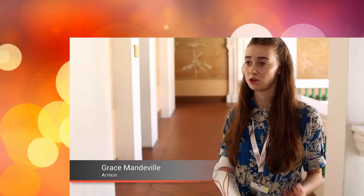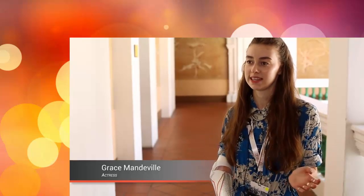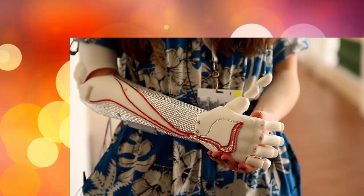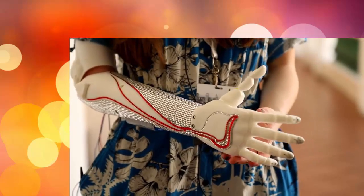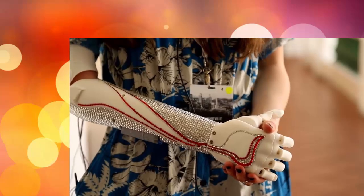I've always said that I don't like wearing normal prosthetics because they look like normal hands. They're bulky. They don't do anything. They just make you blend in, and I'm not interested in that at all. I think differences should be a good thing — you should make them look cool and they should reflect your personality. You shouldn't try and look like everyone else. And so this does everything that I wanted to do. Ticks all the boxes.